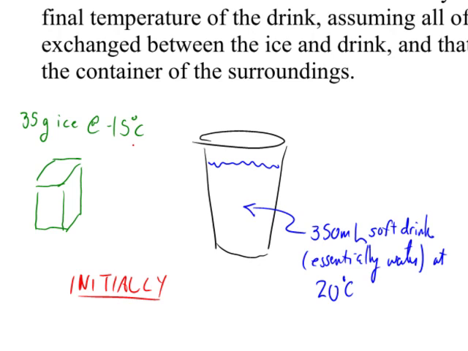But if I've got some ice left over, then the final temperature of the system is going to be 0 degrees C. How can I figure out what the outcome is going to be? Let's figure out how much total heat is required to cool 350 milliliters down from 20 to 0 for the liquid, and compare that to how much heat is required to warm the ice up to 0 and to melt the ice. Because the ice is going to be gaining heat and the liquid is going to be losing heat. Once we know what the outcome is going to be, then we can approach the problem.